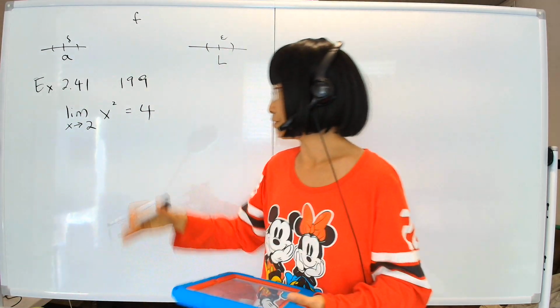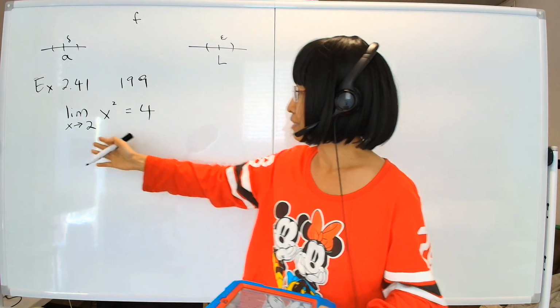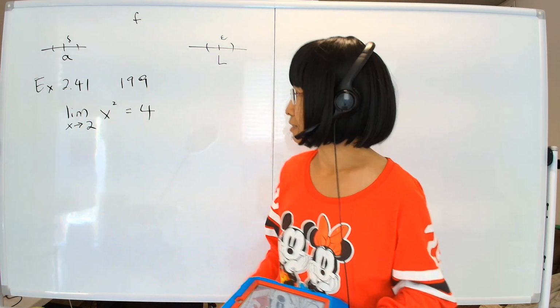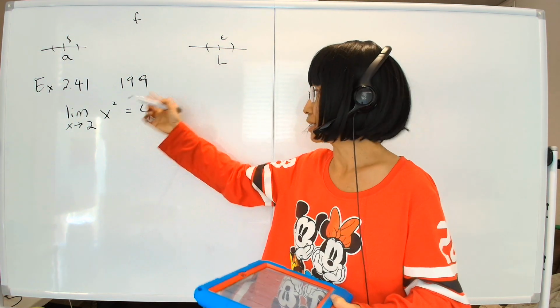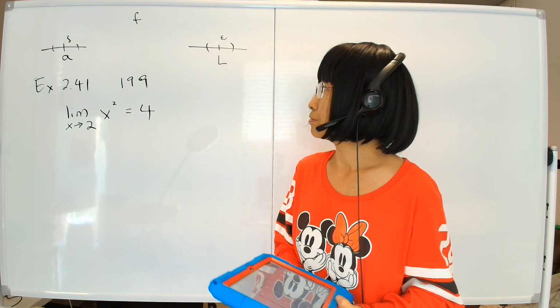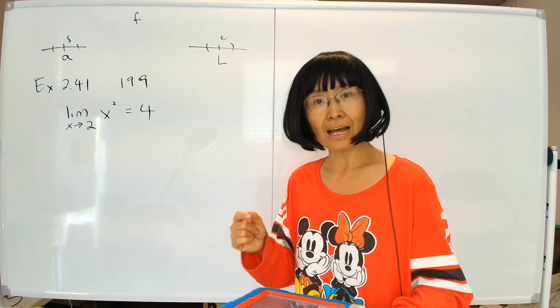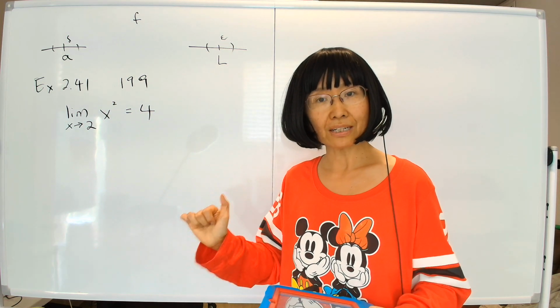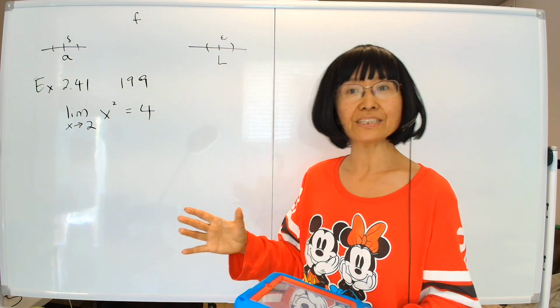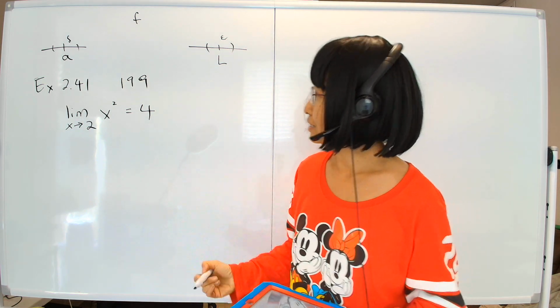Now we have already done that a couple of sections ago, right? As x approaches 2, x squared is defined at 2, so its value is just 4. 2 squared is 4. But we're going to prove it to demonstrate how the epsilon delta definition of the limit works. So let's see how that goes.